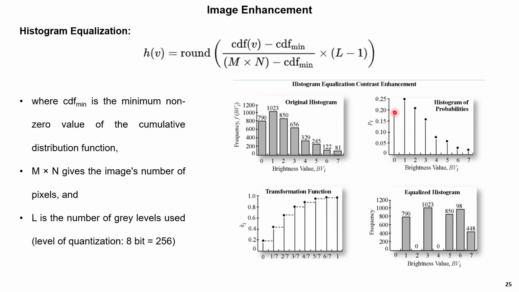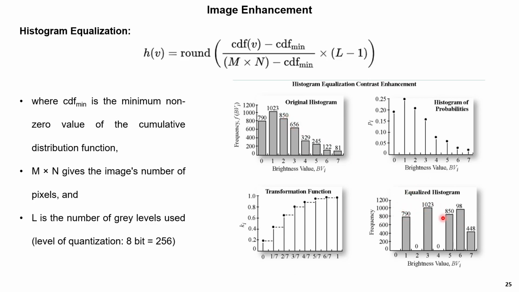Then we are going to add the probability, so 0.2 plus 0.25 plus 0.23 and so on. Then we will get this particular value, this particular function. And then we are going to assign some other range. If it is from 16-bit to 8-bit, it will be from 0 to 65535 to 0 to 255. That is the transformation function. And then we will apply that transformation function to get your equalized histogram.